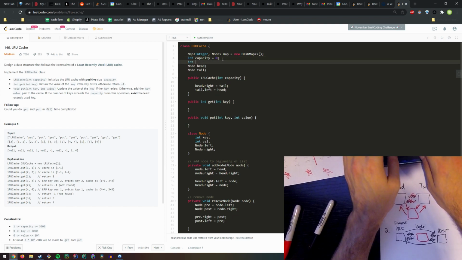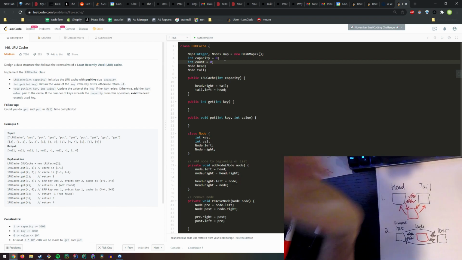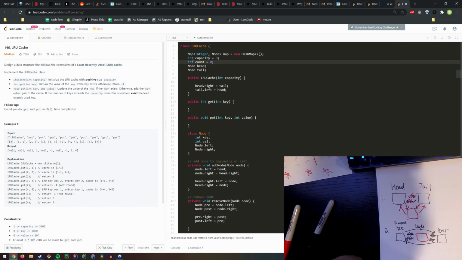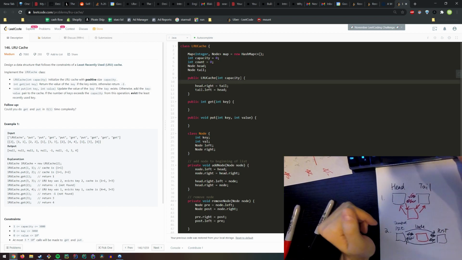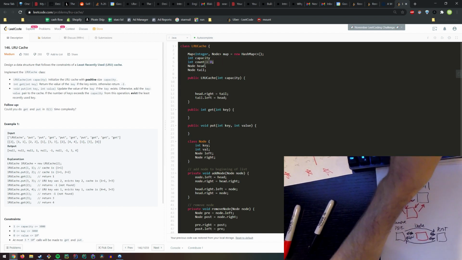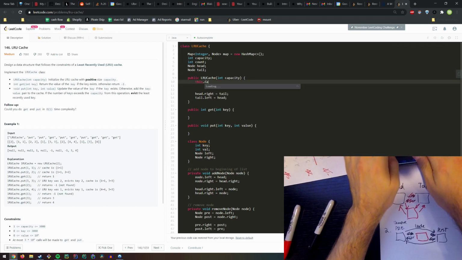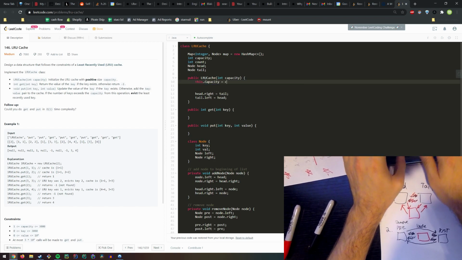Our capacity, and then our count, which is just the amount of items currently in the list. Head, tail. Cool. All right, so let's initialize some variables. I guess I'll actually do this a little better. So, this dot capacity equals capacity.